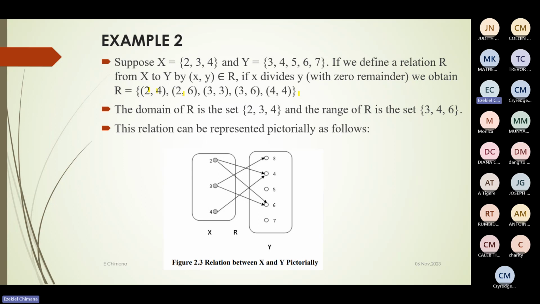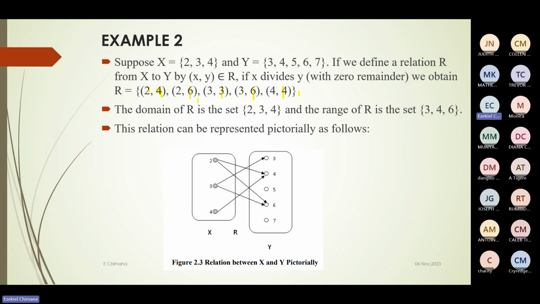Okay, so here I've got (2, 6). Why are we having this 2 and 6? It's because this 2 can get into 6, 3 can get into 3. This 3 can get into 6, this 4 can get into 4. So all these values are for x. This 2 is for x, this 2 is for x, this 3 is from x, this 3 is from x, and this one is from x. If you look at this 4, it is from y. This 4 is from y, this 6 is from y, this 3 is from y, this 6 is from y, and this 4 as well is from y. So we are just taking the values from x as the domain, and the values from y as the range.